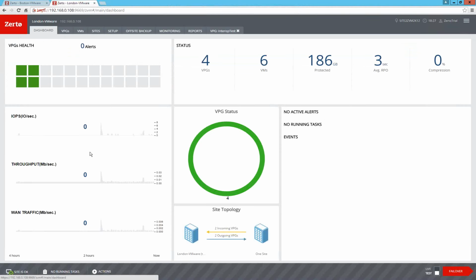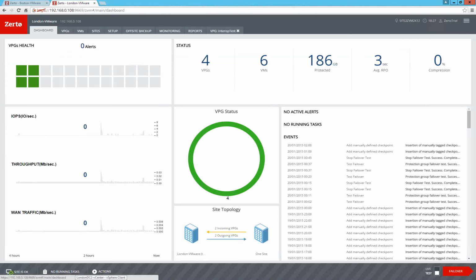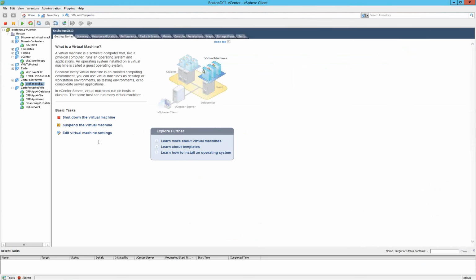If I go to my vSphere clients, here you can see I have my Boston DC1, where I have a vCenter server, a Zerto Virtual Manager, and some virtual machines to protect, including my CRM App 4 database, file, and web server VMs, which is the application I'm going to protect in this demo.